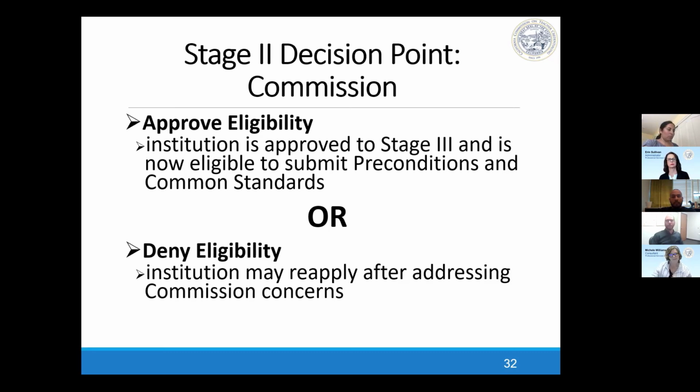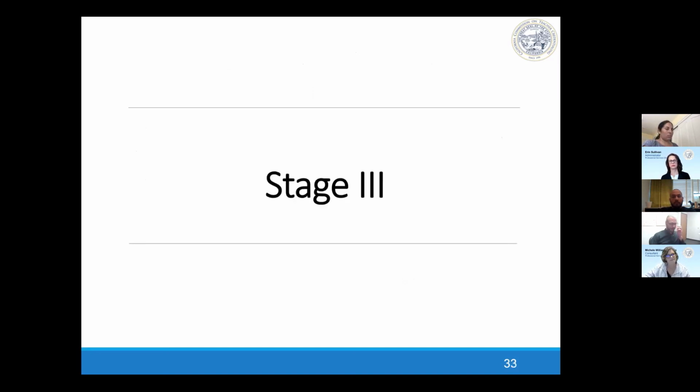Okay. Now, something to keep in mind as we move forward into stage 3 is that we try to anticipate the sorts of questions the commission may ask. However, sometimes they have a mind of their own, and they might be asking questions that should be addressed in later stages. And so they might start asking you about the program design, but you haven't really considered that as much as you will when you start addressing the program standards in stage 4.